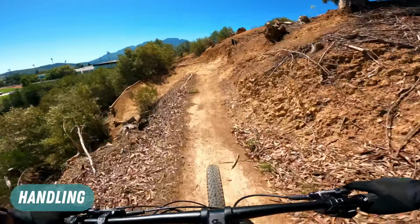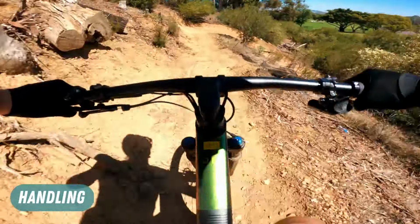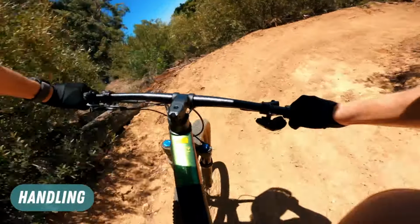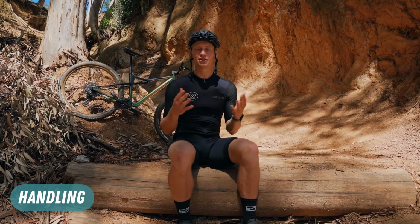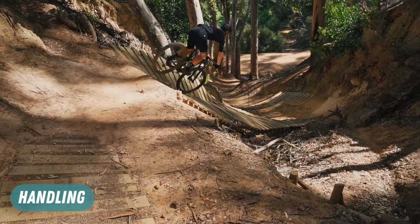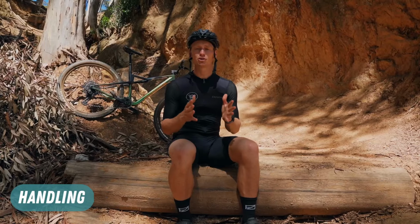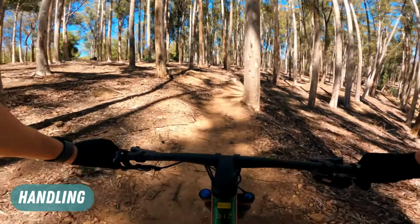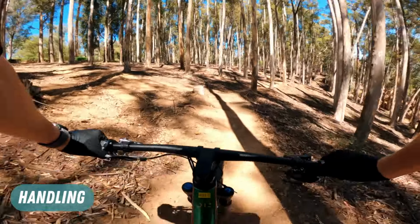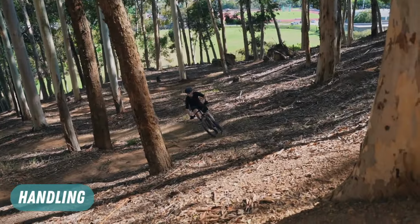When you hit the first few corners on the Oiz, you're going to notice that the ride is very well balanced. Your weight is nice and evenly distributed between the two wheels without any big body movements required to generate good traction, and you can just get on with hitting the line that you want. This, I would say, is owed to the refined geometry of this bike that isn't too extreme in either the aggressive or the timid direction. You'll also find that 120 millimeters of travel allows you to sit just a little bit more settled and supple on the wheels than you get with a 100 millimeter option.